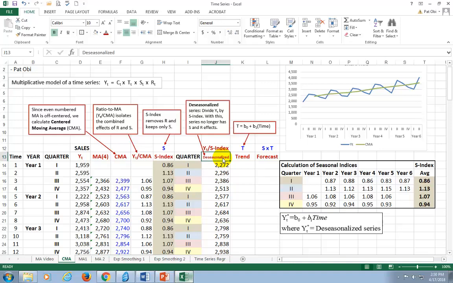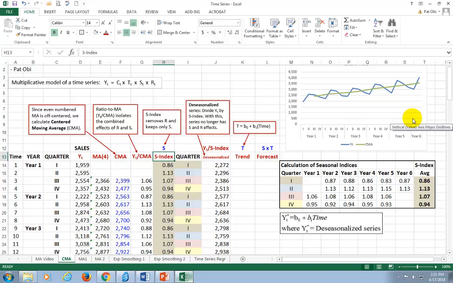Now, as you might have guessed, this deseasonalized series removes the effect of seasonality from the original series, hence the term deseasonalized data. And I know you're saying, if we work so hard to smooth the data and reintroduce seasonality in the seasonal index as a way to improve forecast accuracy, why do we deseasonalize the series? The answer is because we want to be able to identify the long-term trend, or we want to be able to isolate the long-term components and include it in the forecast ultimately.